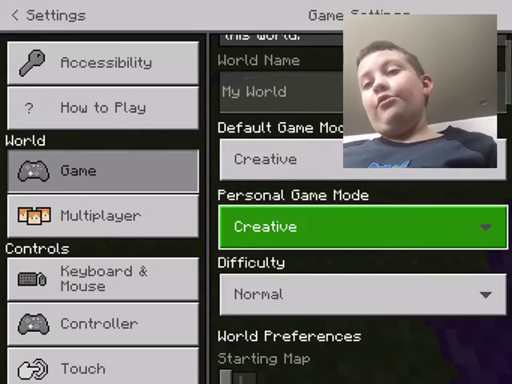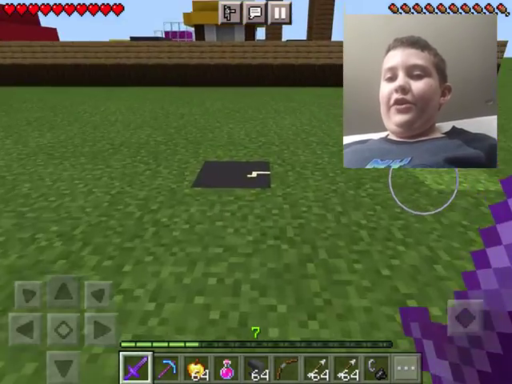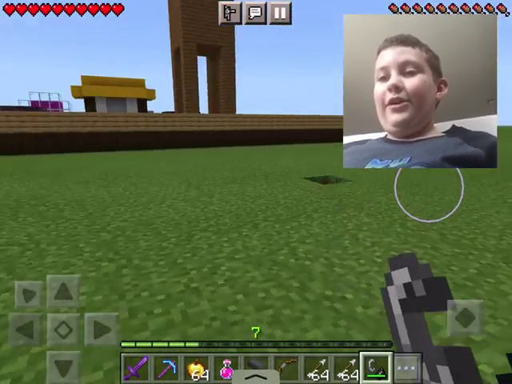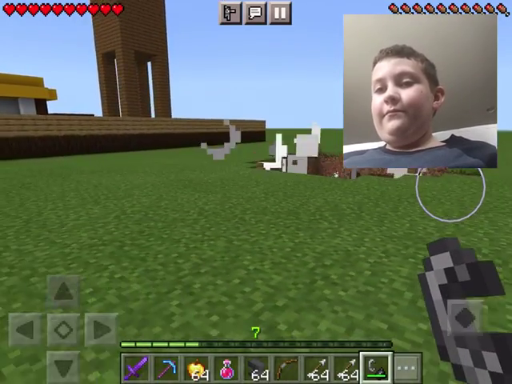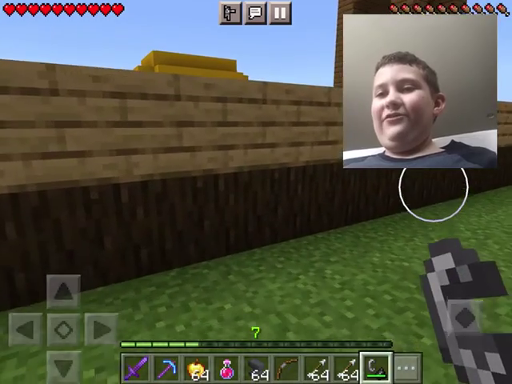I'm actually going to turn into game mode survival for this. This is going to be fun. I'm going to use the flint and steel to ignite this thing. Okay, let's run. Whoa, that's a big explosion. But let's start raiding this village.